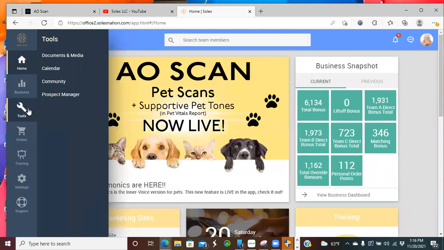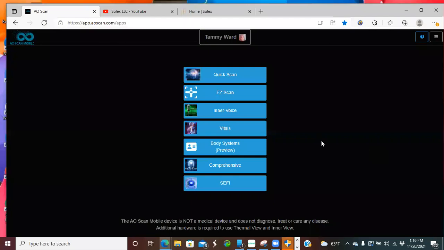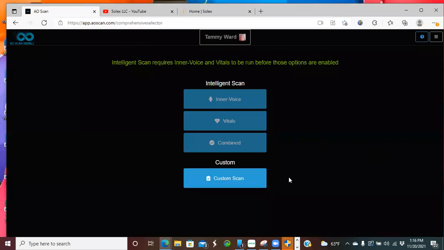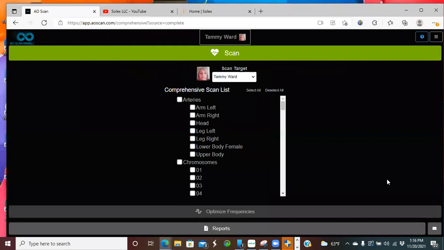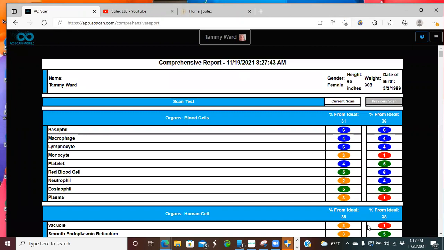I do have a question on this. I just ran a comprehensive scan on myself while we were talking. And it has previous scan and current scan. I don't think Chris is one that said something about the percent from ideal. So just like my right gastroepiploic artery said previous scan was at a 2. And current scan is at a 9. Okay. So what happens with this? Let me just kind of touch base with you guys on this.